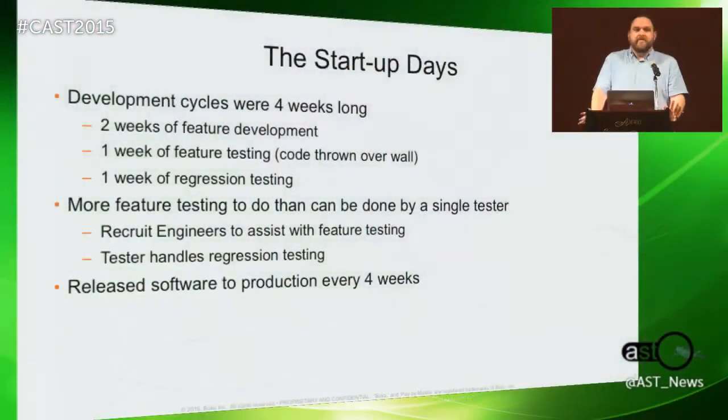So when the engineering team was done with their feature development, he would pass out the tickets from our sprint backlog and say, I need you to test this and you to test this. And nobody would test their own code, but they'd test each other's code. And the QA manager would do as much as he could. And then when that week was over, it was time to do regression testing. And we had 5 days to do it. But at the end of that, we would release the software to production on that 5th week. So we had a 4-week cycle, and we thought we were agile, but it was really quite a waterfall.